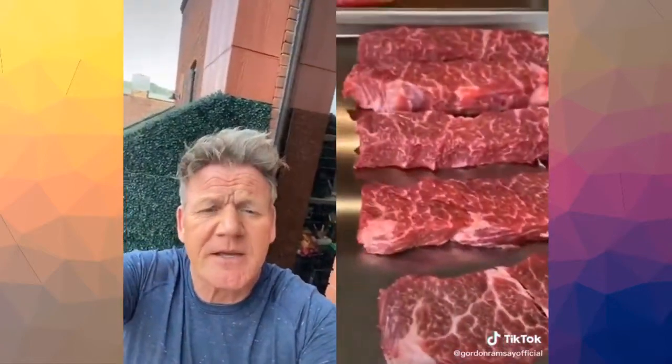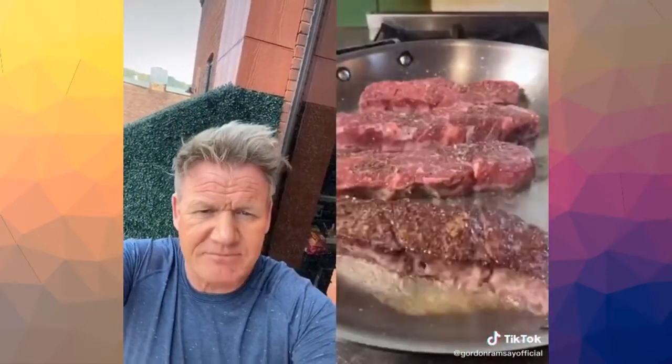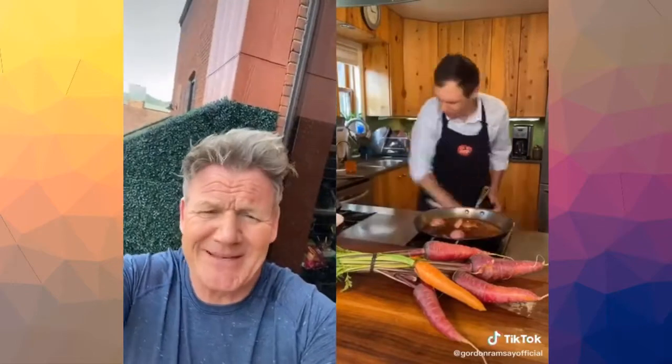If this dish doesn't get a nice reaction from Gordon Ramsay, nothing will. Let's go, big boy — show me what you've got. Super marbled short ribs. Oh, if you know, you know. Season it well. Beautifully marbled. Light sear, sear the other side, remove. Save the pan. Shallots, garlic, tomato paste, cabernet — let's get it popping, baby. Clean it down, reduced by half. Beef stock. Good, so far so good, big boy.